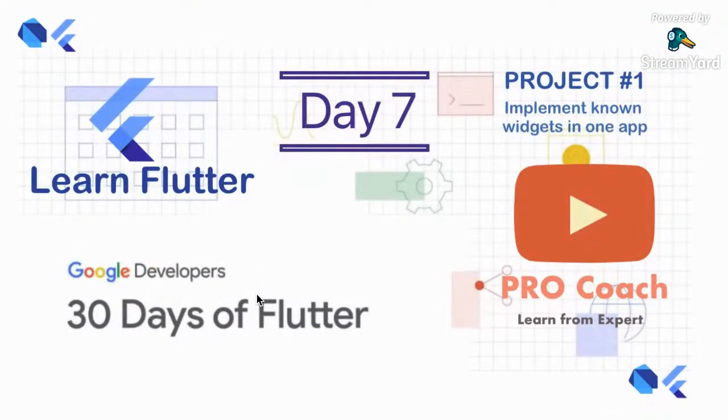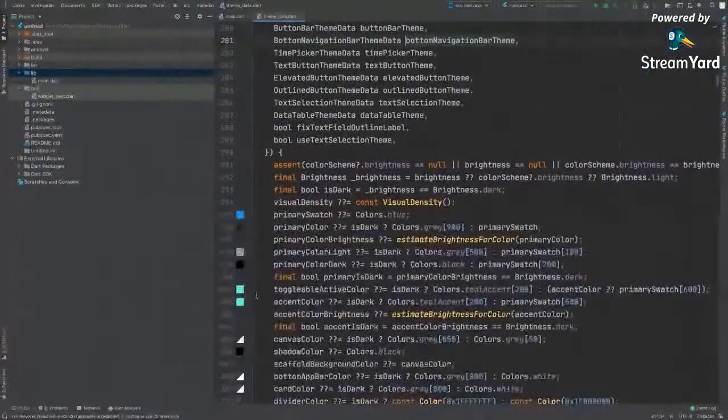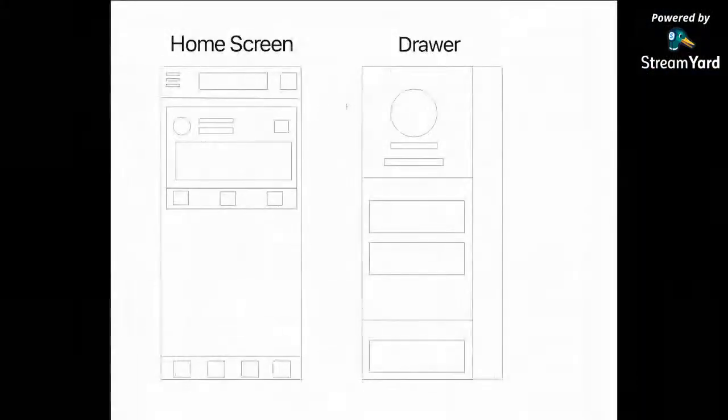So hey guys, this is day 7, and thank you Sunny for letting me know that my voice is not audible. So this is day 7 of 30 days of Flutter, and today we are going to implement a project. This project will be based on all the widgets that we have used till today. For example, a material app, container, sized box, app bar, bottom navigation bar. And for this purpose, I have designed a low fidelity design in XD, which looks like this.